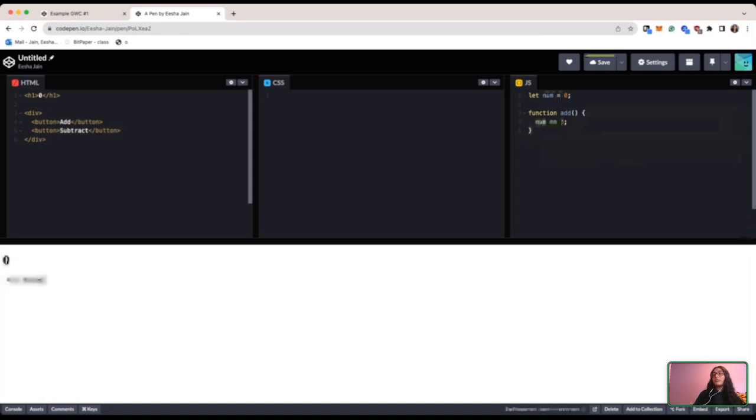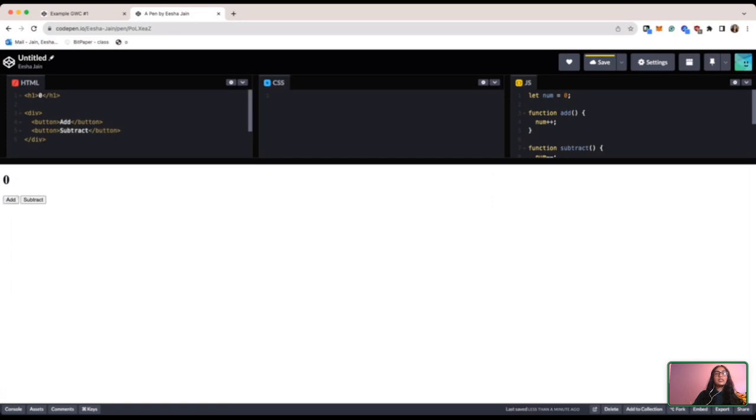And in instances where you're just adding 1, JavaScript has an even more condensed command called plus plus. So everything that I just wrote is the same command. You can use whatever you want, but I'm just going to write this one. And then I'm just going to create another command, subtract, num minus 1. Cool. But you're going to see here that if I click these buttons, they're not doing anything.